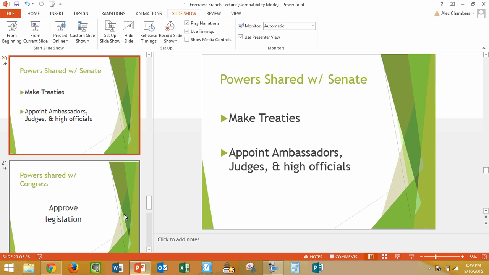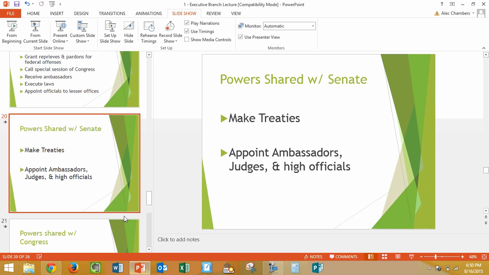However, the Senate has the power to approve every one of those appointments. So let's say President Obama thought that I was really awesome and appointed me to be ambassador to Greece because I'm Greek. The Senate might call me into Washington, D.C. for an interview, and they may say, Mr. Chambers, do you speak Greek? And I may say, no, but I'm going to try really hard to learn. And they may say, this may not be a bad idea for our representative of the United States government to go to Greece and not even speak the language of Greece. And they might not approve my appointment, and they'd reject me and send the appointment back to the president and say, you need to pick somebody probably who speaks Greek to go live in Greece.